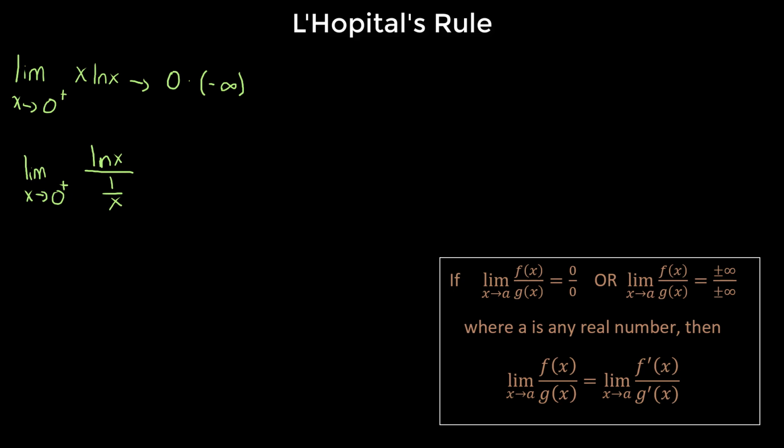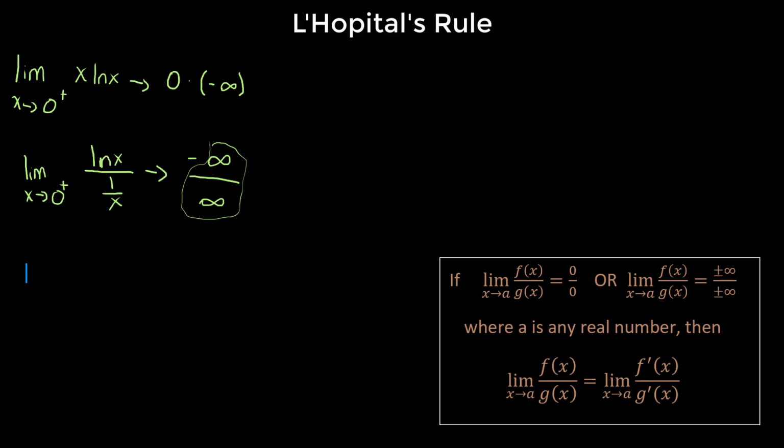And so, if we were to take the limit as x approaches 0 of this function, like I said, ln x approaches negative infinity. 1 over x, as we approach 0 from the right, will be positive infinity. And because we have infinity over infinity, it doesn't matter if it's plus or minus, we still have infinity over infinity. And so this would be an indeterminate form. And so again, there's more that we can do. With L'Hopital's rule, all we have to do is take the derivative of the numerator and denominator.